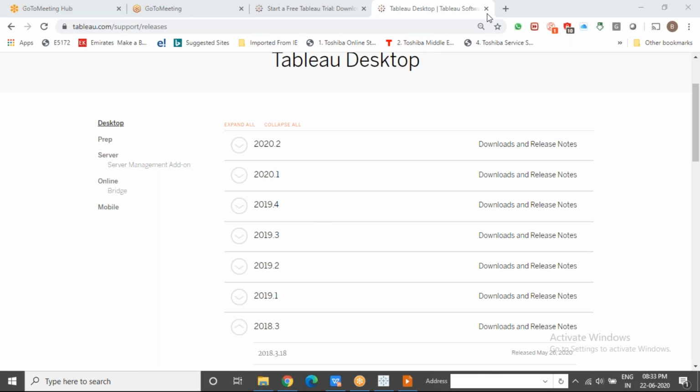That way you would be extending your time with Tableau Desktop to a very long duration. What you ideally would get only for 14 days, you are now getting for multiple 14 days, each version for 14 days.